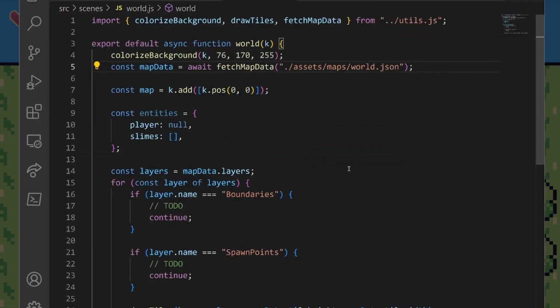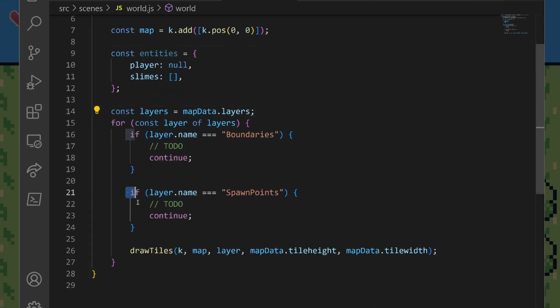Alright, so hopefully I'm going to see you in the next part of this tutorial to continue where we left off and start writing the logic for the player and the slime. Once we have the drawing logic for the maps done, then I'm going to swap in the actual final maps I have made, and you can download them in the description.